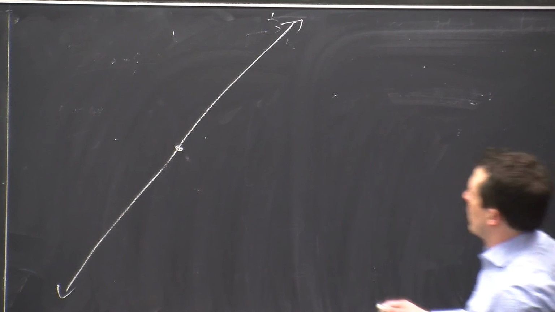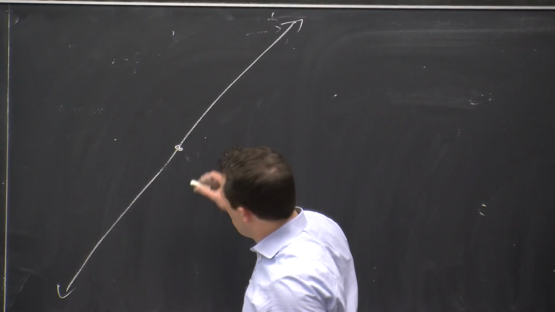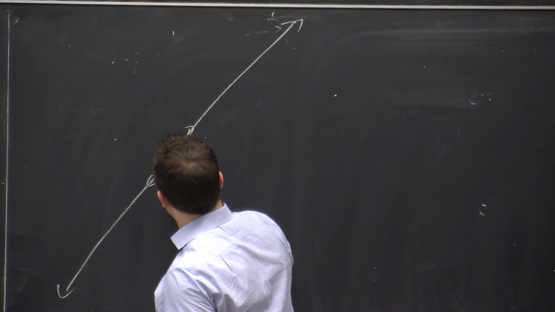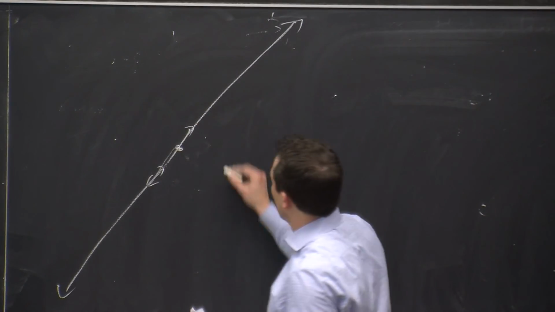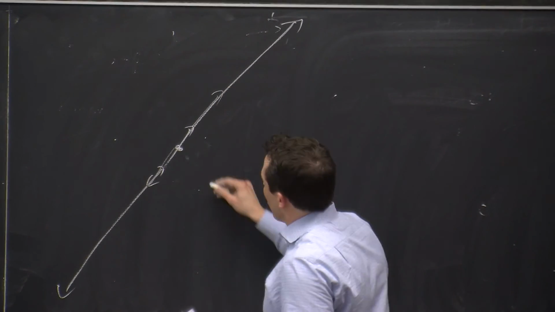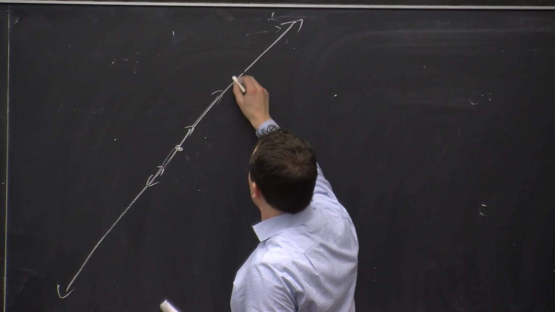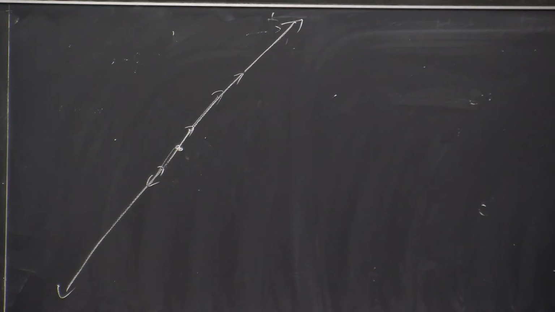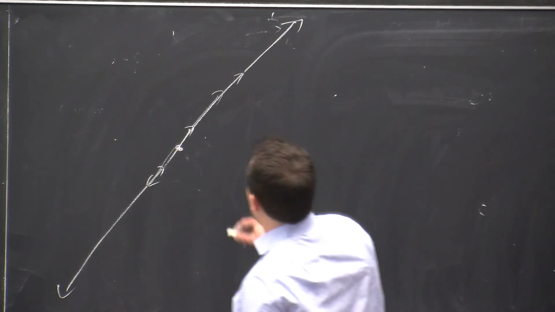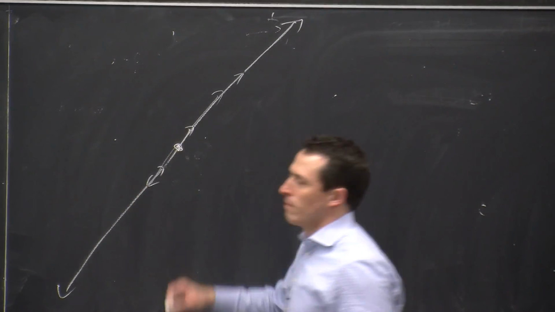Yes, that's a subspace. 0 is in there. If I take a vector and another vector, I can add them together and get a vector which is in that line. If I take a vector in here and I scale it, I also get a vector which lies on that line. So that's a subspace. How about just the origin?